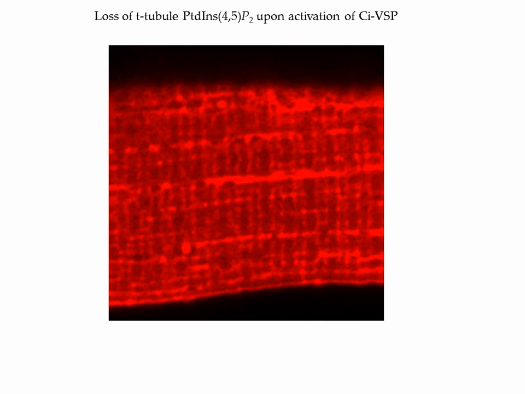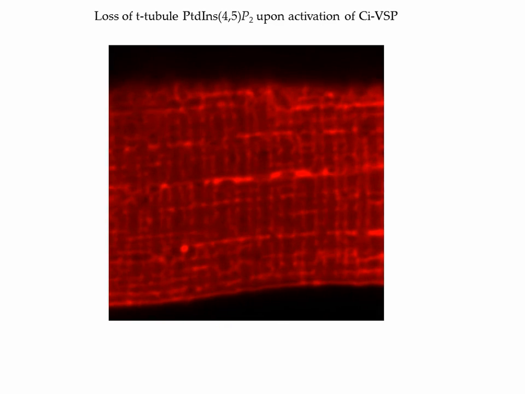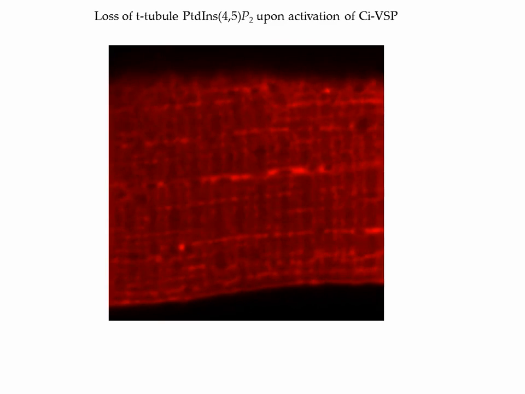Now let's see what the PIP2 binding probe tells us. We are going to see successive confocal images of the mRFP fluorescence in the voltage-clamped muscle fiber depolarized to the values shown in the top left corner. There is substantial photobleaching, but this is not what we are interested in. At plus 10 mV, not much is happening. At plus 50 mV, the pattern disappears; at plus 90 mV again. So there is a reversible disappearance of the pattern when applying the large depolarizing pulses. We believe this is quite convincing evidence of the translocation of the probe from the T-tubule to the cytosol in response to activation of the VSP, consistent with the large pulses depleting PIP2 from the T-tubule membrane.